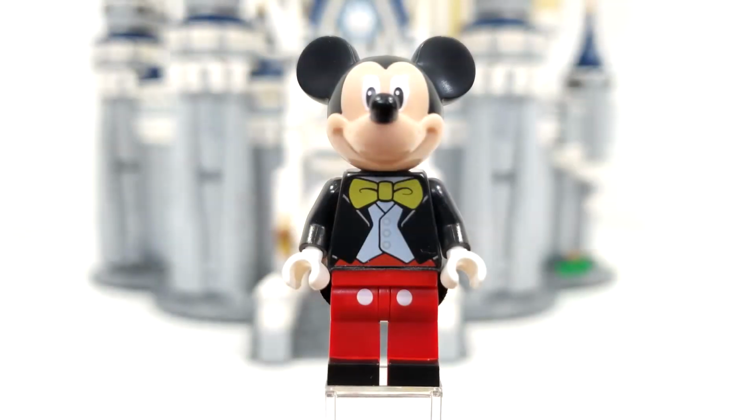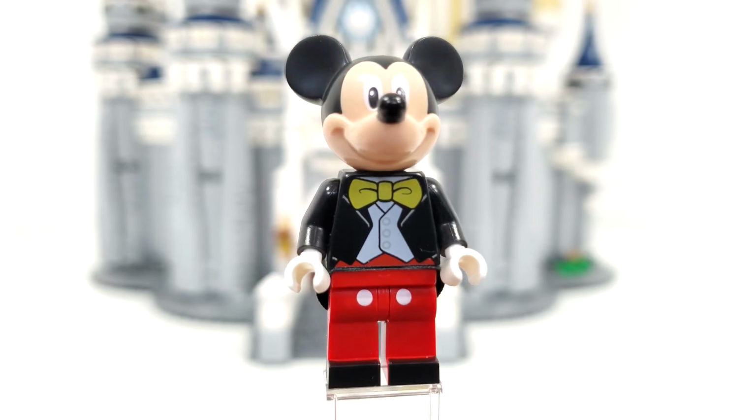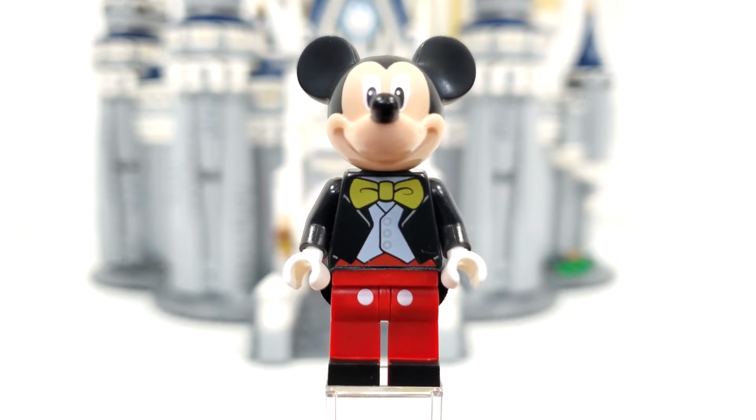To start off our minifigure selection, of course, we have to look at Mickey Mouse, who comes with 2 brand new prints for the torso and legs.